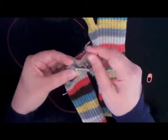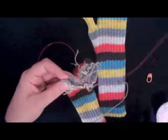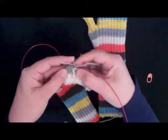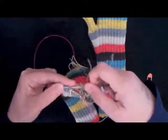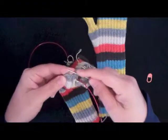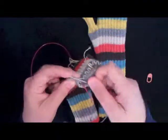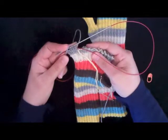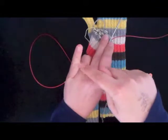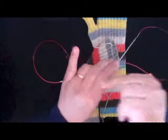Here's the working yarn, so this is the next stitch we're going to work. You just continue to work in the rib as set — when you look below and you see those little purl bumps, it's time to purl. And there are two knit stitches. You just do the same thing to those stitches that you've always been doing to them. Continue to knit this finger until it's up to the knuckle or a little past. I give you a suggested measurement, but you can make it any length you like — even all the way up to the tip of your fingers if you like.